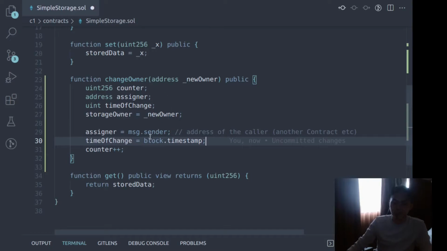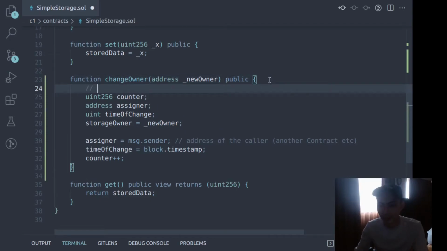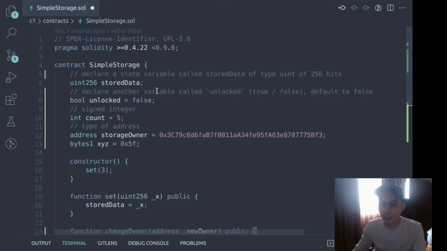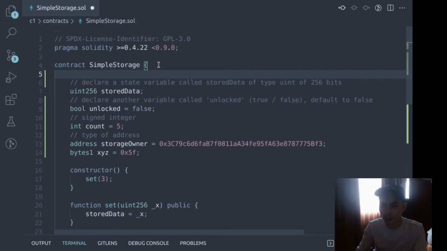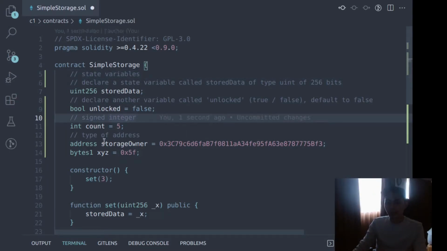Again, there are some of these different variables that you're going to see more and more throughout the series. But for now, these are ways you can create them. These are all local variables, compared to the one above, all of this are state variables. You should know that because we've been explaining the concept, and you also see that it declares a state variable. So that's what it's doing. But let's say storage owner.